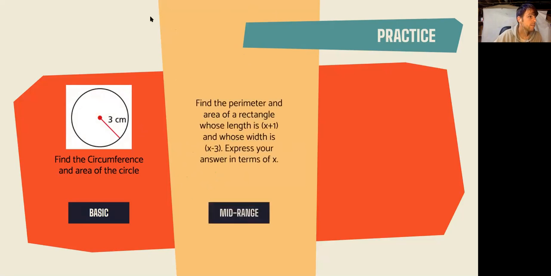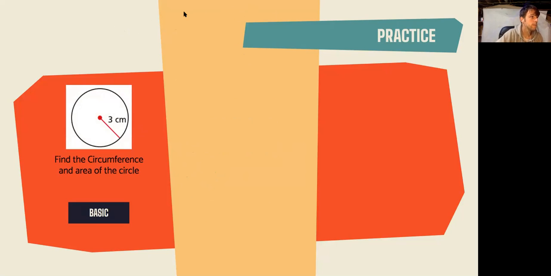So for circumference, there we go. For circumference, we have a couple formulas available to us. In this case, since I know the radius, the circumference formula I'm going to use is pi times 2 radius. If I started with the diameter, I would just go ahead and use the other formula since I could. So in this case, my radius is 3 centimeters. So I'm going to go pi times 2 times 3 centimeters.